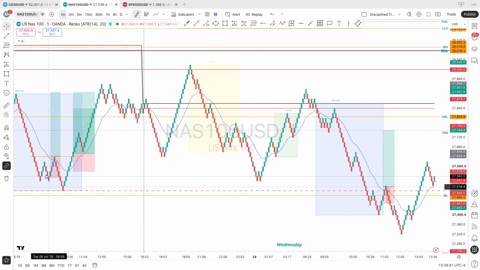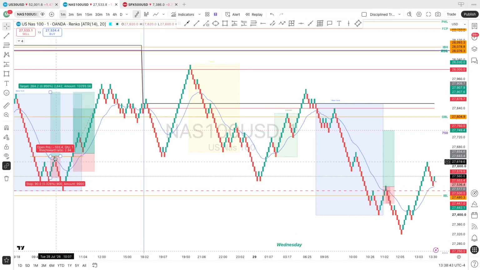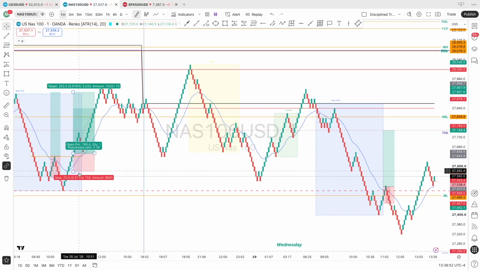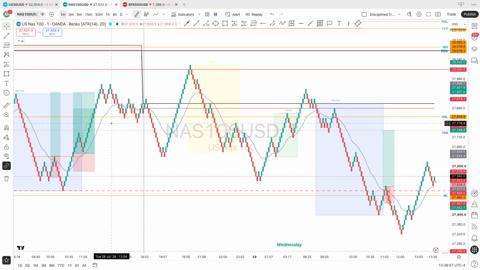Yesterday's trade, we had a W bottom. I got faked out. And then we came back for the higher time frame W bottom, for my second entry for the buys up to the high of the New York session. Once again, I have to go in the line or candlestick chart to see the high of the session. So it ends up being up here instead of where Renko has it, but that's because Renko does not show the wicks. So that was the trade.